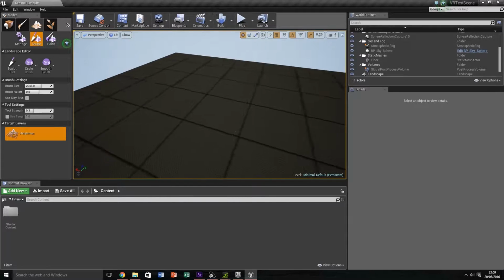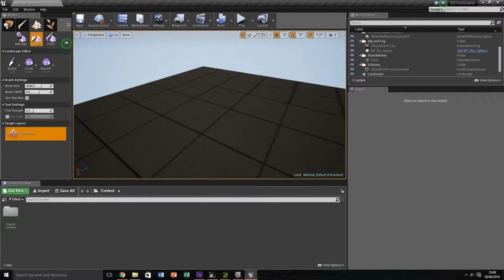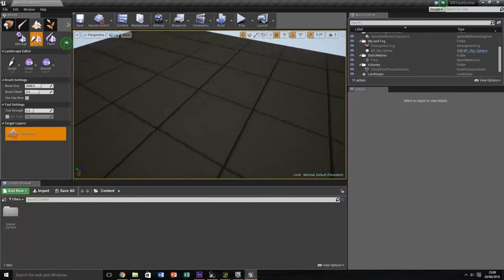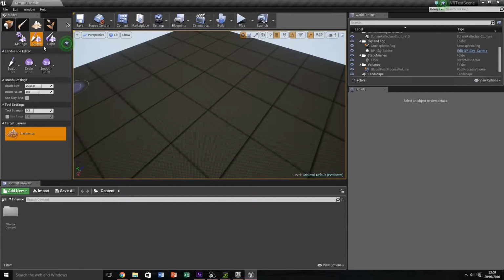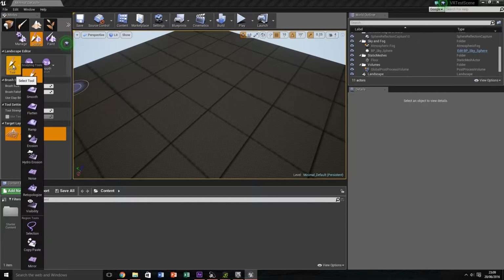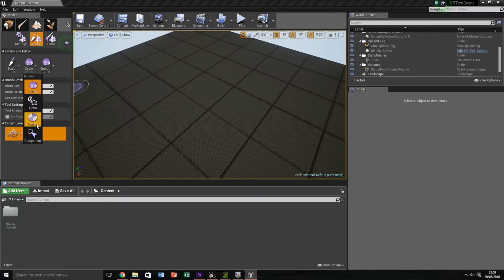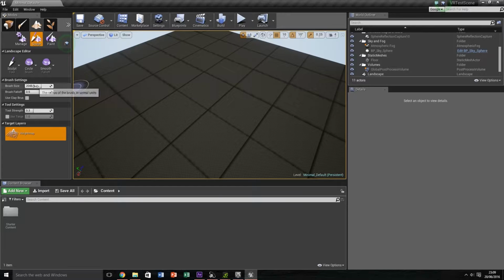If you keep doing this whilst also holding the arrow buttons, you can navigate around the scene quite quickly. But we'll zoom out. So if we go on to Sculpt tool, we've got smooth brushes, erosion, noise, etc. Again, these are quite self-explanatory, but if we go into Sculpt, we'll keep that to a circle, and we'll have a go on that, and we'll just paint onto here.